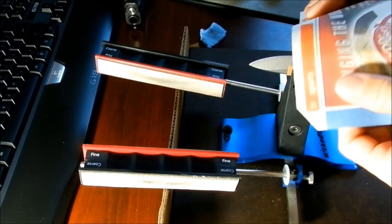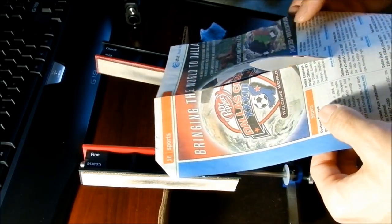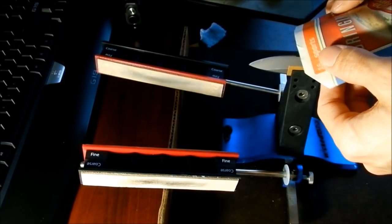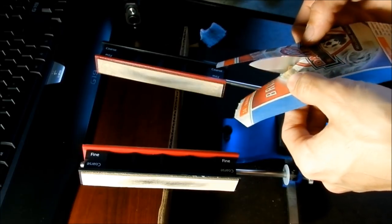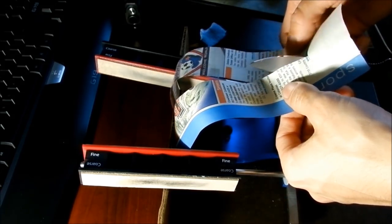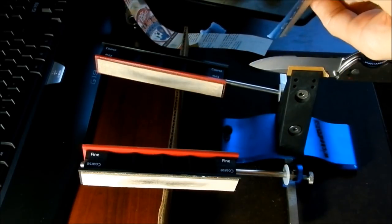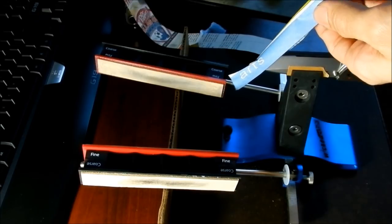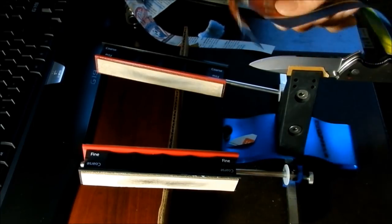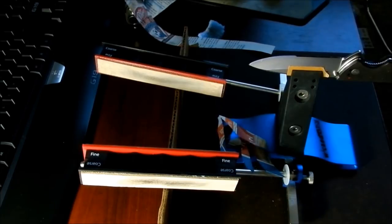So now we've got a hair whittling edge that push cuts phonebook paper in almost silence. Like I said before, the quieter the sound is when you cut phonebook paper, the sharper and more refined the edge is. I feel no restriction at all in cutting this. Pretty darn sharp.